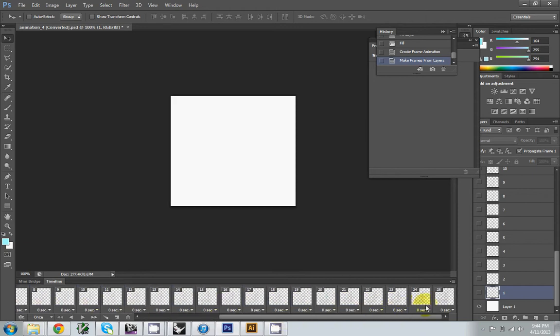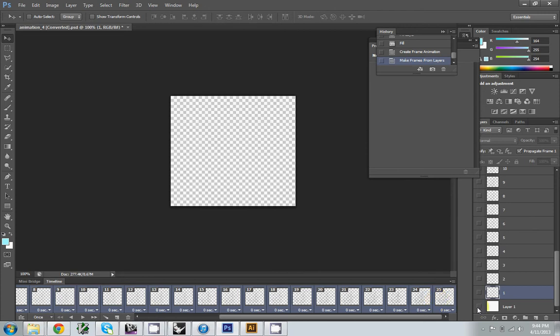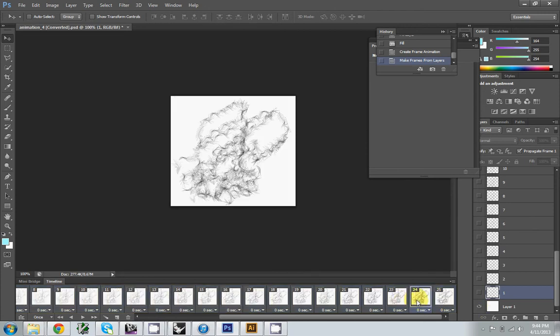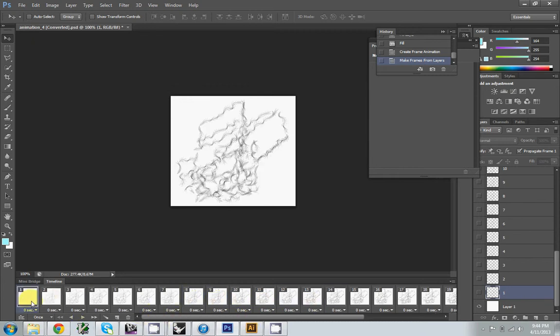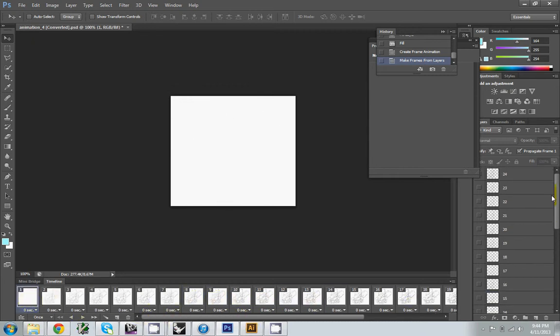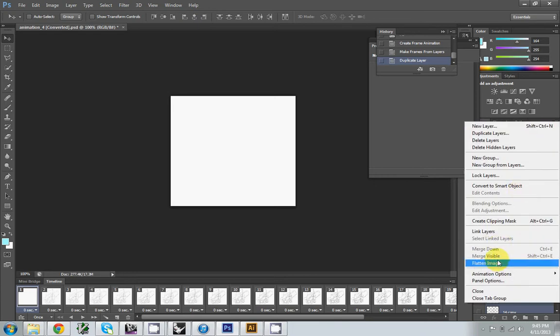Since I want the white background in all of those, I'll select everything, turn it off and turn it on, which will enable the white background in every image. So you can see this kind of change slowly happening. And you can imagine doing other iterations. For example, what I'm going to do right now is take all of these, copy them, and actually merge the ones I have selected.